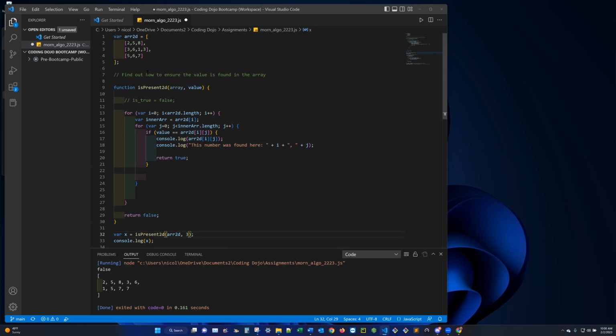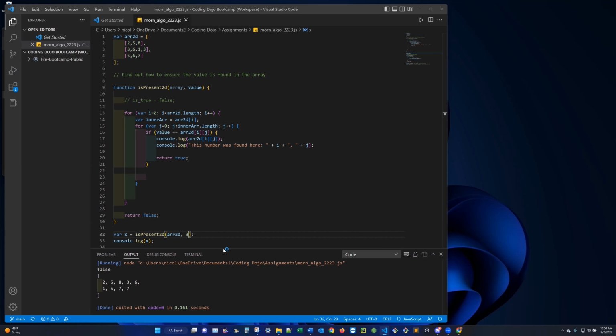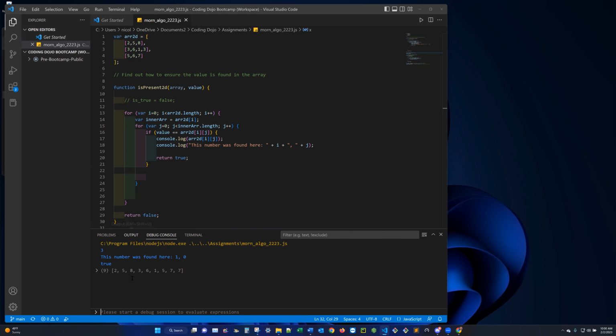And if we run that, it printed off the number 3. So this was found at array 0 or array 1 space 0. So it found this 3, and it returned true.